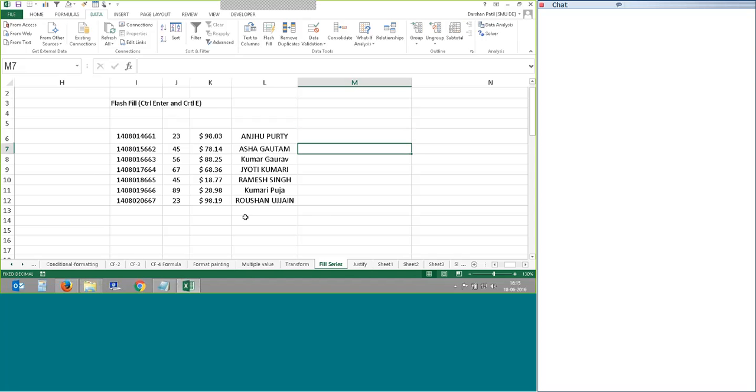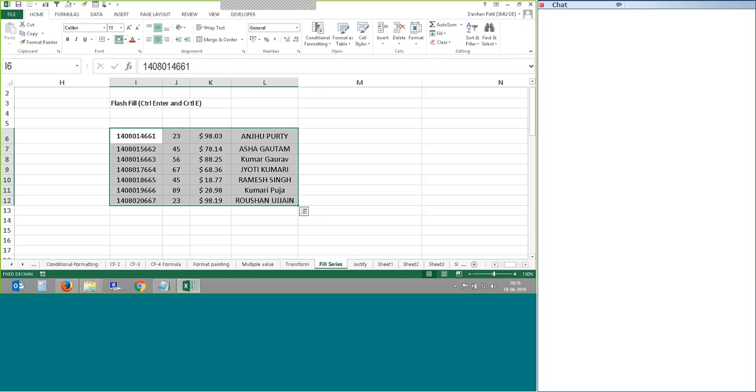Now there is certain data, like some student roll numbers, and maybe the sub number or any other numbers, or some values with a dollar symbol, with an integer portion and a decimal portion. The integer is 98, and after the dot there is 03. There are decimal values, and in this case Anju Purti, Asha Gautam, some names are available. I'm just generating criteria. Your manager is asking, can you please only collect the data from this particular column, column K. I just need a dollar and 98. This is your entire tabular data at present.